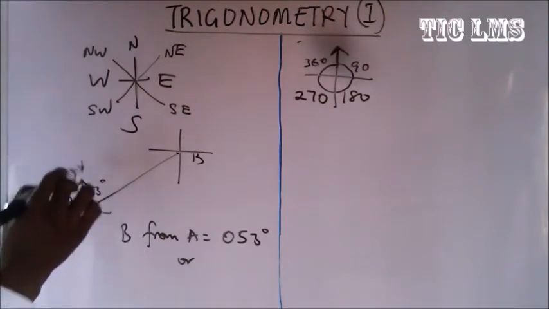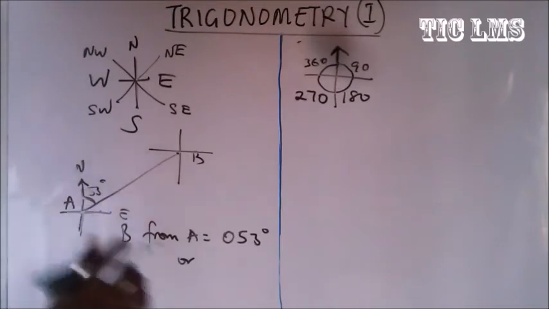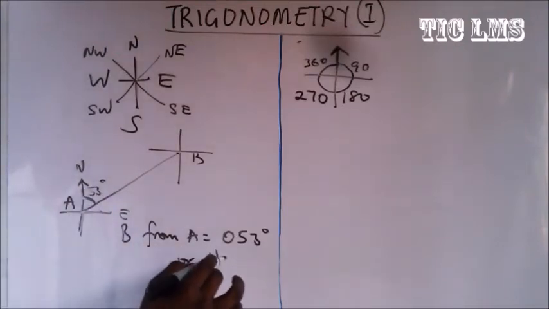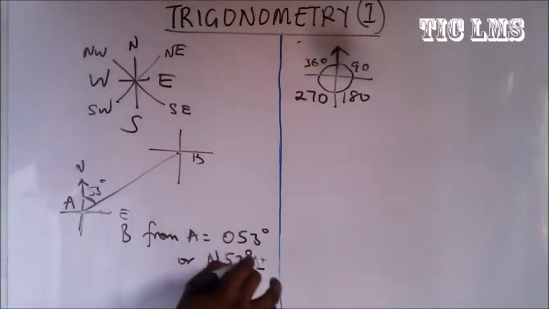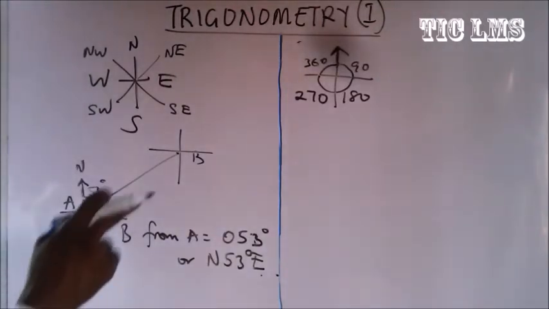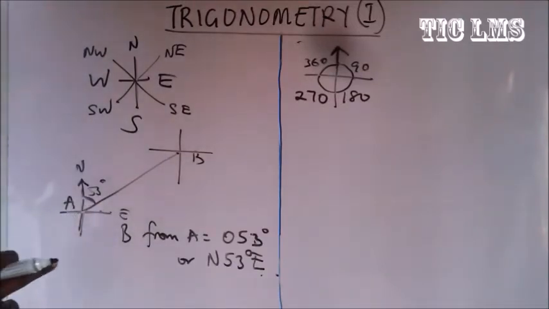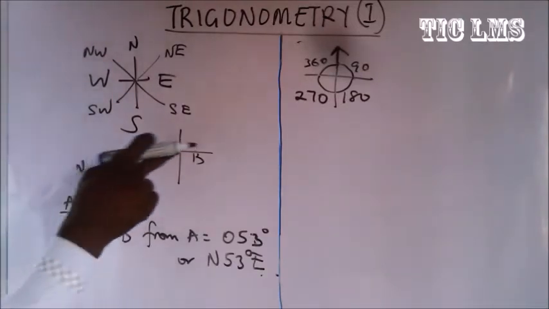or using the north and east side label, that is, we'll say that this is north, right, and this is east. So the middle of north and east is northeast, so we call it north 53 degrees to the east. Now let us consider what we've just said is the distance of B from A, but we can also find the distance of A from B.